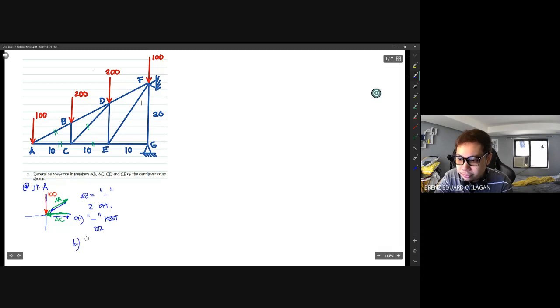Or, itong option B, ito yung much na prefer ko and nire-recommend ko sa mga estudyante. Or ang gawin mo, i-correct mo yung direction. So, ibig sabihin lang kasi nito, kung compression yan at negative ang napalabas mong sagot, baguhin mo yung direction. Gawin mo siyang tension. And ngayon, kapag na-correct mo yung direction niya, remove the negative sign. Okay, so gawin mo na siyang positive kasi na-correct mo na yung direction.